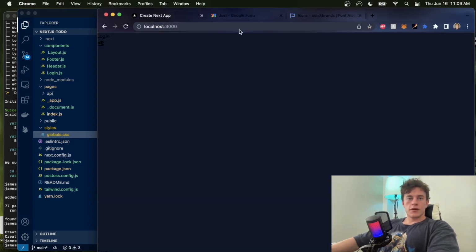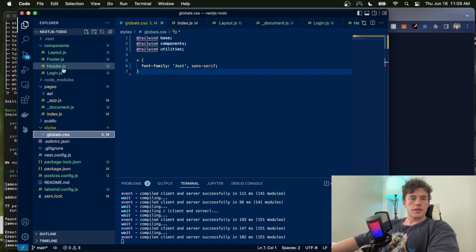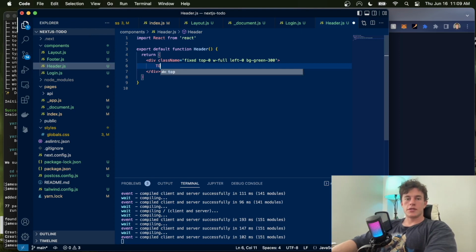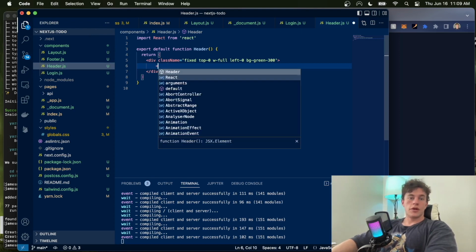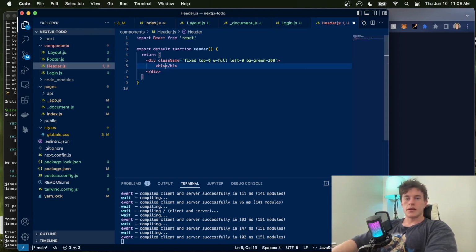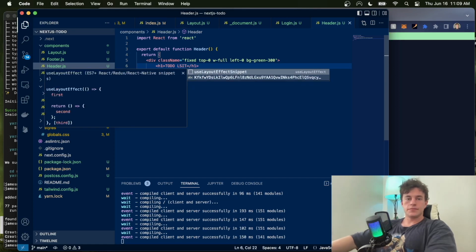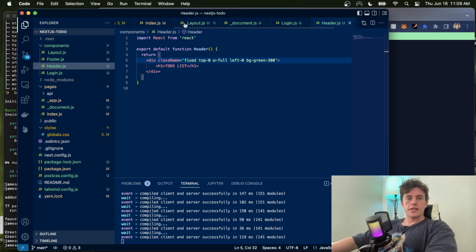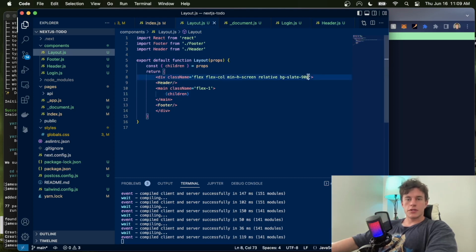Once again, we are working on our header. So if we come back into our header here, we're going to just make an h1 tag called to-do list, just like that. Now obviously the text is quite dark, so in this component just up here, since we're having a dark theme, I'm actually just going to say text white, and so that should change everything just like that.